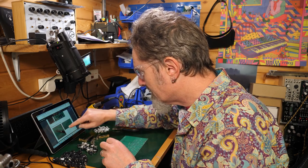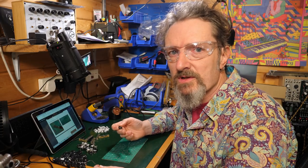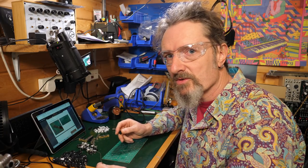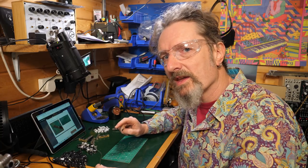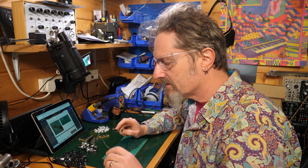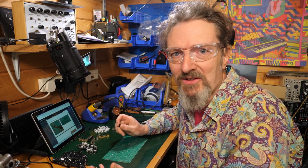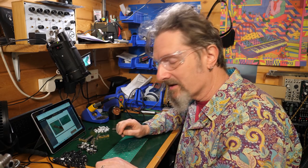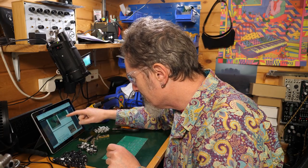Right. Okay, it suggests you solder them with thicker soldering wire, 1.5 millimeters. But I mean, you've just bought solder, just use solder. The thickness of the solder is really not important. I'm not quite sure why they decided you need two thicknesses of solder. But hey, they do this sort of thing all the time, so they must know what they're doing. But I'm going to continue on with my 0.7 millimeter and just see how we go.